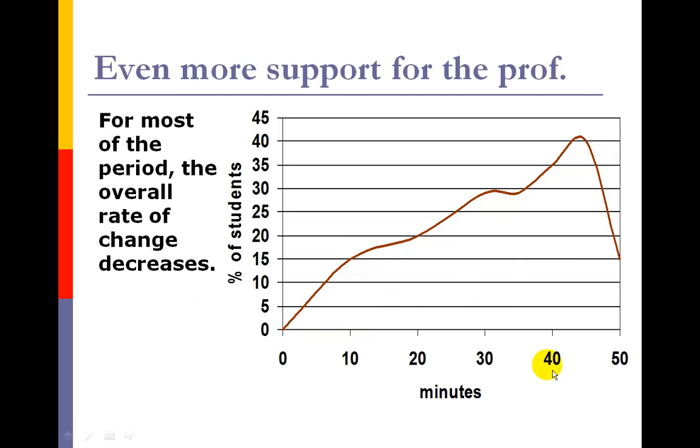Then the professor comes back with this idea. Well, if we want to look at the overall rate of change and you won't let me use it from zero to 50, let's analyze that. So basically, the professor can say, look what's happening. The slope is actually getting smaller. So here is our first example from zero to 10 is our time frame. And what we have is we have a nice slope there. But then if I go zero to 15, the slope there is less steep. So going from 10 to 15, this overall rate of change actually gets smaller because the slope is smaller. The steepness of those lines is less. And then it's getting less steep if we go from zero to 20. And that means the overall rate of change is getting smaller.